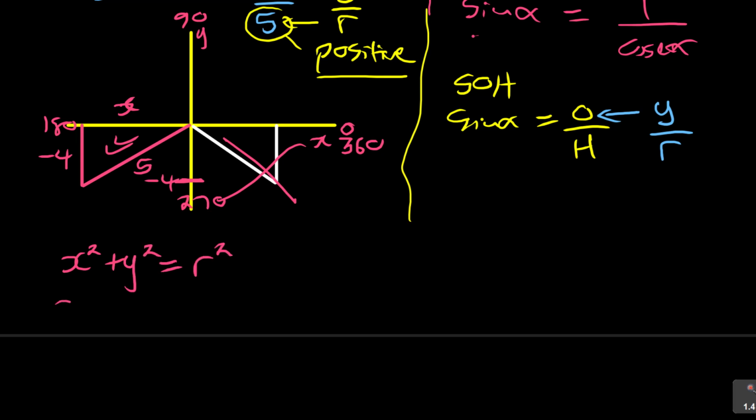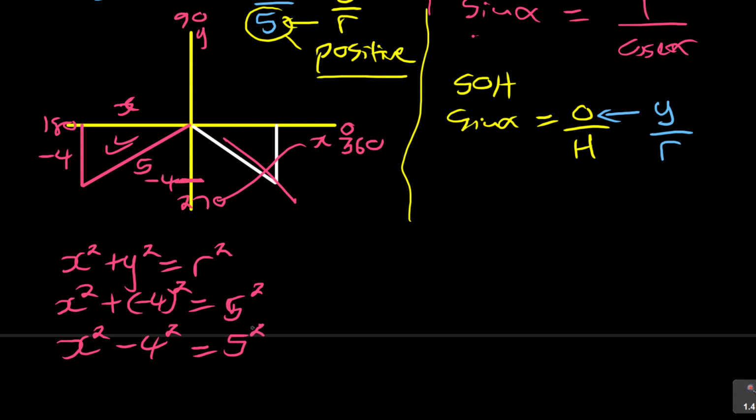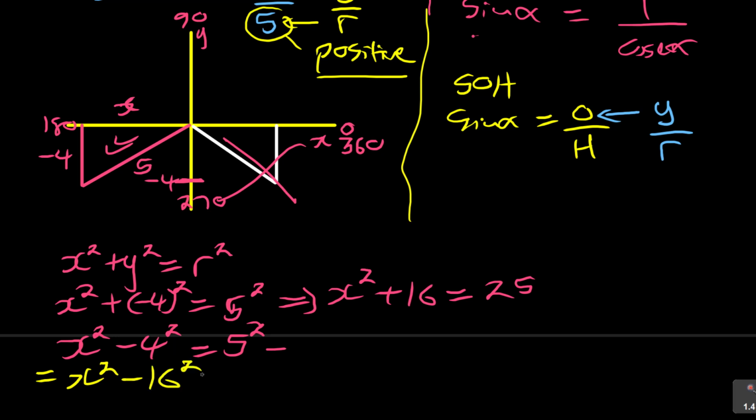Now you know what your y is, so it's x squared, don't forget, plus bracket minus 4 squared is equal to 5 squared. Don't forget the bracket here, because if you say x squared and then minus 4 squared is equal to 5 squared, this will give you an error. Here, if I continue, it will be x squared plus 16 is equal to 25. But on the second one, which is an error, you will get x squared minus 16 is equal to 25, such that when you take 16 to the other side, it will become a plus, making everything wrong.